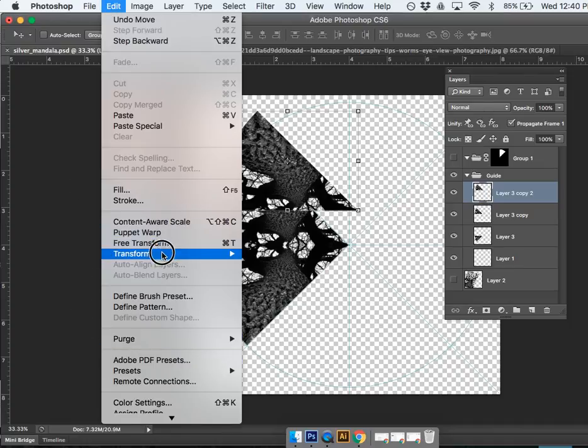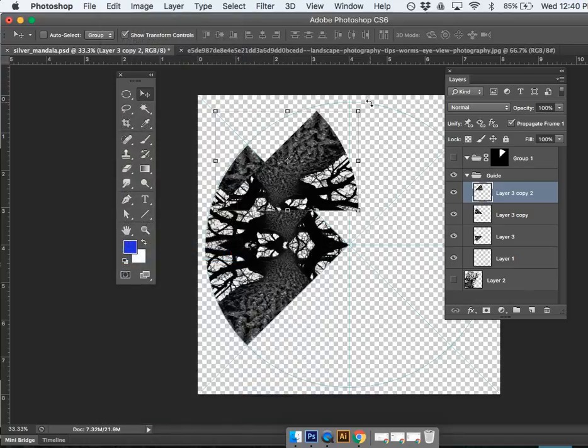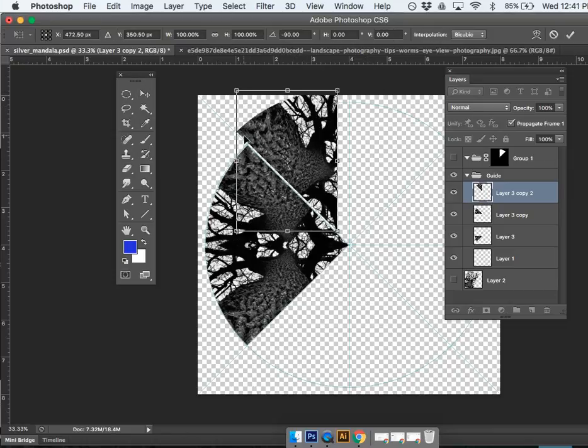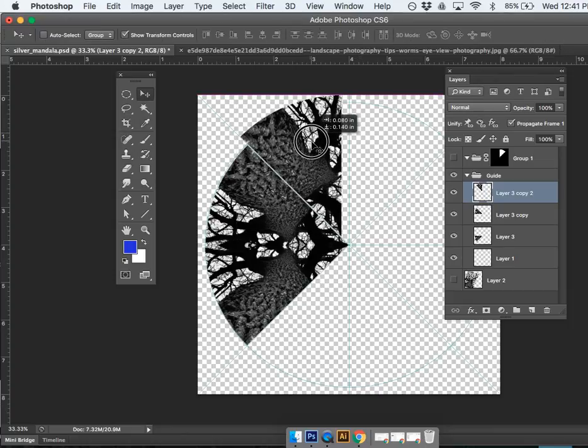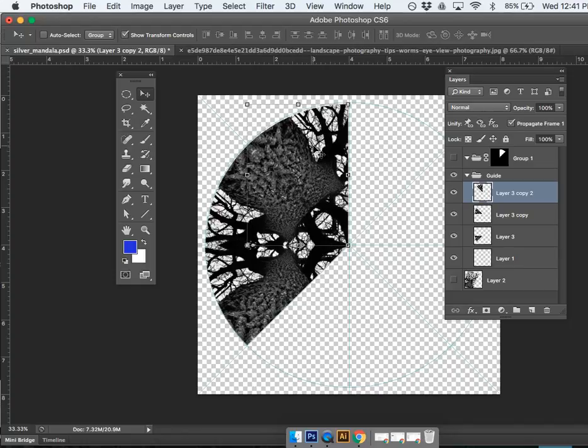Edit, Transform, Flip Horizontal. Go to a corner, go a little bit past the corner until you get the rotation mark. Hold down the Shift key. Rotate this until it lines up with what you have. Make sure you're holding down the Shift key. Hit the checkbox. And then you're going to very carefully move your pie wedge into place using the arrow keys. Okay, let me do that again.